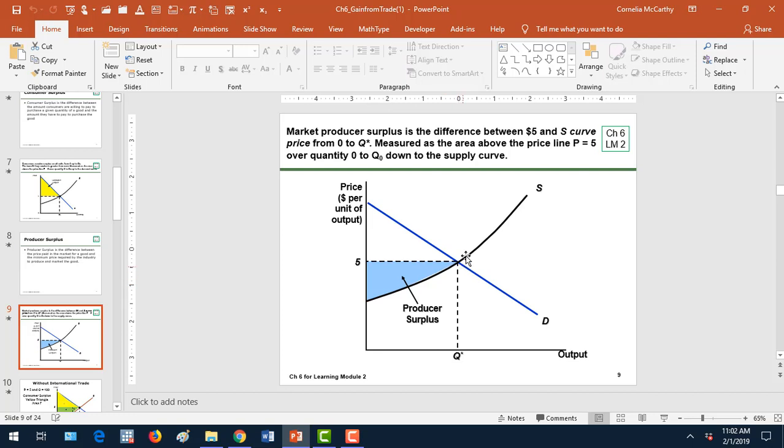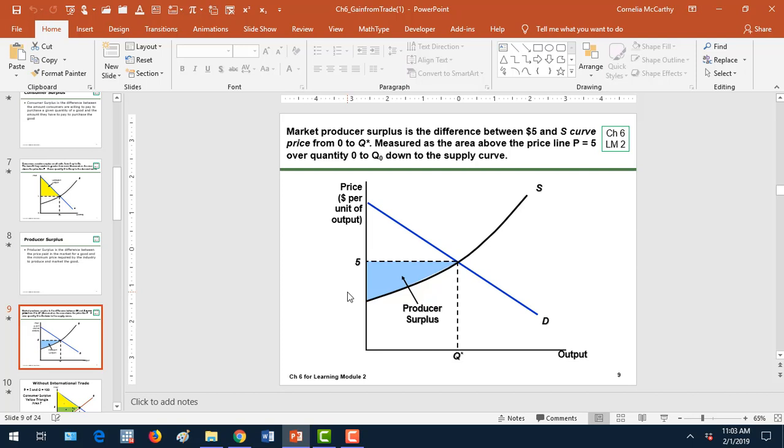So the supply curve is informing us that different producers can produce this product at different prices. And the market forces will drive the price to the point where the quantity supplied at a price is equal to the quantity demanded at that price. So what producers get is $5. What it costs them to make that product is represented by the supply curve. Therefore, there's an addition, a surplus above what it costs them to make it, between the price line and the supply curve. Why don't we call this profit?